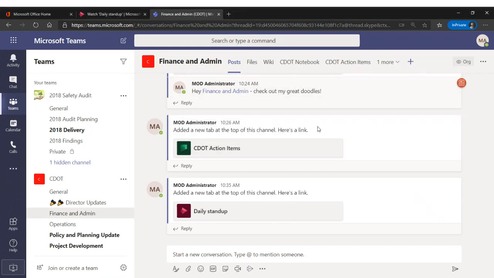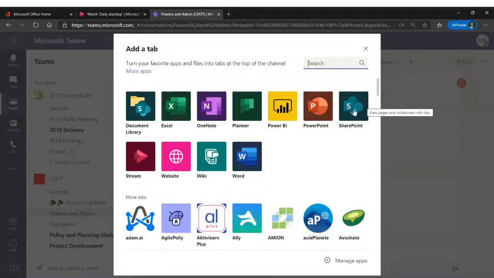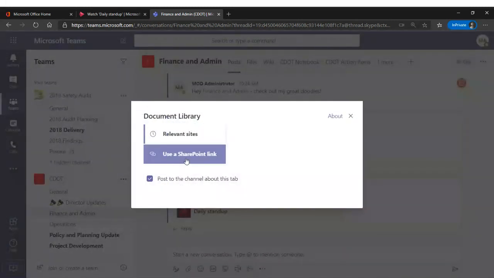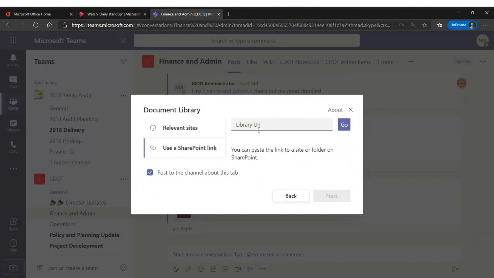If you click plus, you'll see you have two different options for SharePoint. You have SharePoint, which is really like your SharePoint site. We're going to use that a little bit later and show you how you can use that. You also have this document library. I don't have one handy, but let's say you're using SharePoint 2010 or something, and you have all your files available there. You go in, create that URL, pop it in here, and then it'll pull up basically a mirror image of that site as a tab in Teams.